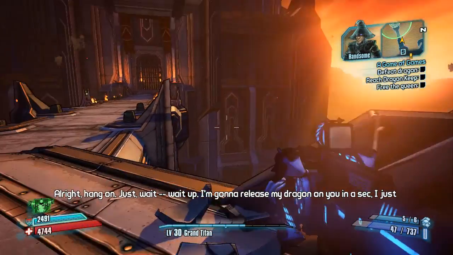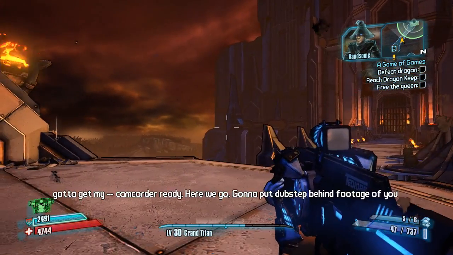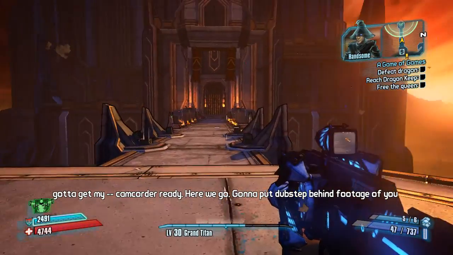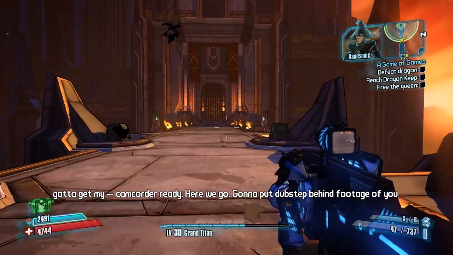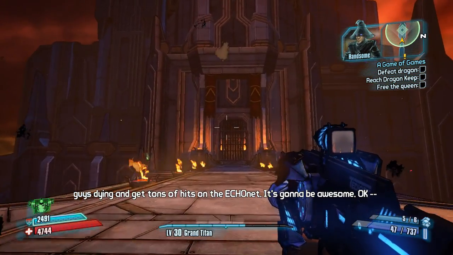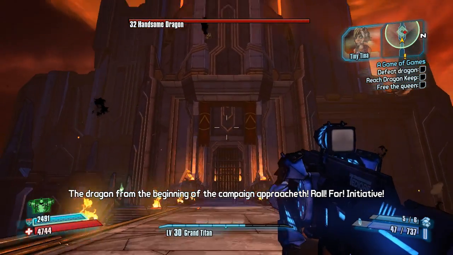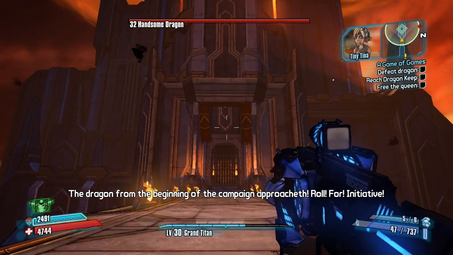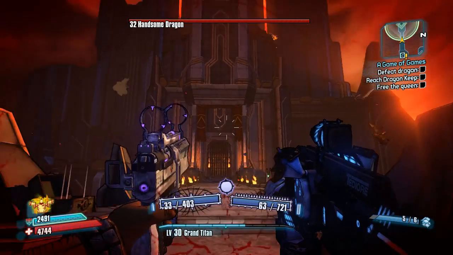Hang on, wait up, I'm gonna release my dragon on you in a sec. Just gotta get my camcorder ready. There we go. Camcorder. Put dubstep behind footage of you guys dying and get tons of hits on the Internet. It's gonna be awesome. Okay, action! The dragon from the beginning of the campaign approaches! Roll for initiative! Where is it?